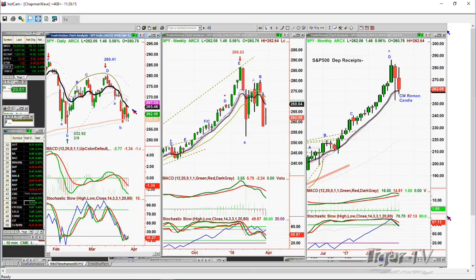And if by the end of the day, it's hard to say, but let's just say at the end of the day, instead of reversing back down, which is what's been done for so many days lately, it actually rallies. That means that I would then say, the one part of my position that I said was a stop now of 262, I'd raise that, and I'd have the entire position have a stop of 262 in the SPY. If you want to hold on, I'll talk to you about the diamonds.